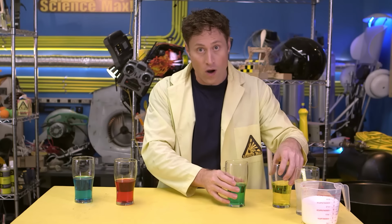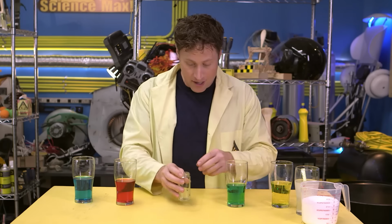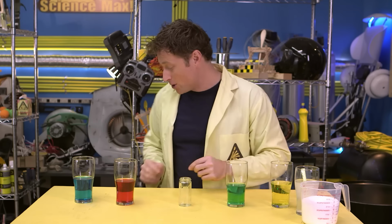Now, when you do this at home, you'll definitely want an adult to help you because you have to heat the water if you want to dissolve that much sugar in one glass of water. I'm going to put them all in one container. You can do this at home, and when you do, I suggest you use a very small container because you have to be very careful when you put the layers in.